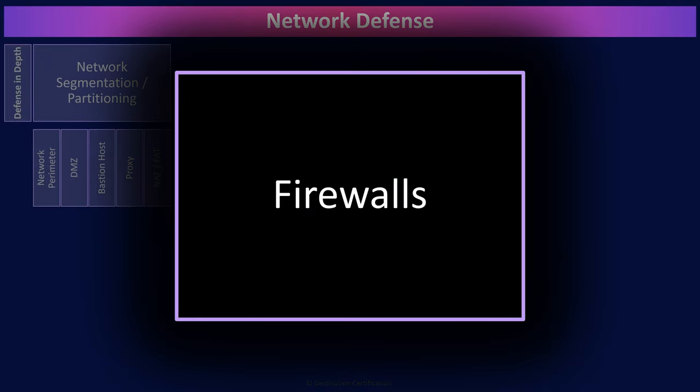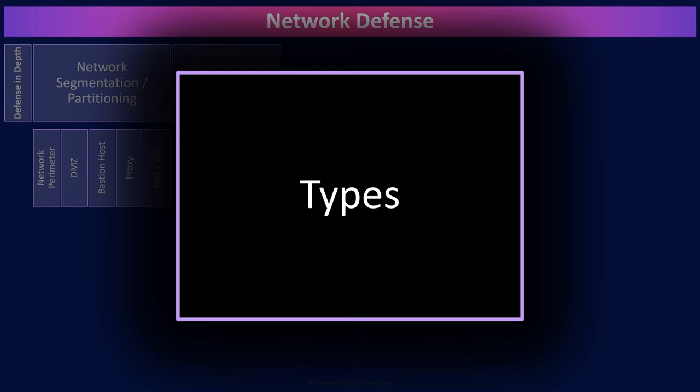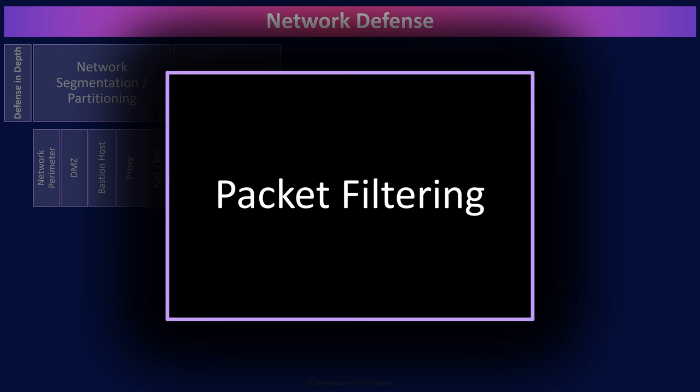Now on to one of the most fundamental tools in network security: firewalls. At the most basic level, the job of a firewall is to control the flow of traffic between network segments — for instance, controlling what traffic from the internet is allowed through to the internal network. Firewalls have evolved significantly over the years. We'll start with the oldest, simplest types: packet filtering firewalls. Packet filtering firewalls only inspect packet headers, looking at source and destination IP addresses and ports against a set of rules, typically defined in an ACL — access control list. They are not very smart, but extremely efficient with very low latency — they don't slow down the flow of traffic much.